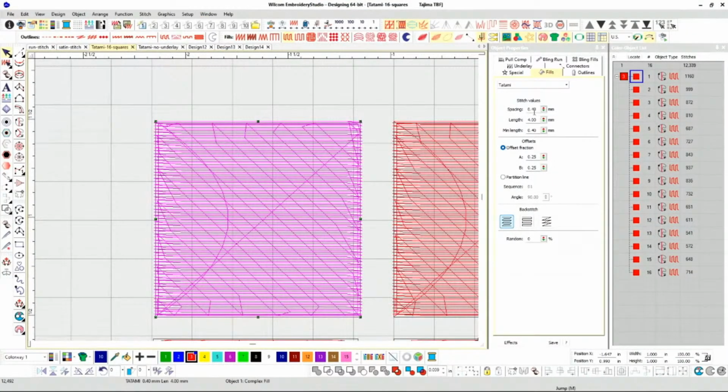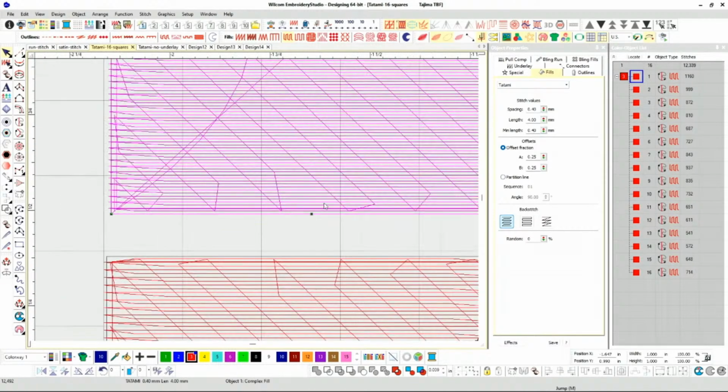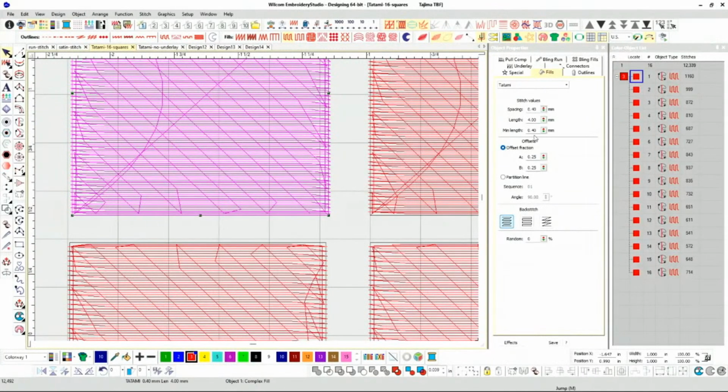Let's check out the settings that we have. We have our spacing, our density, our length, from one dot to the next. So if I put nodes here, that's just telling you how long your stitches are. Minimum length is kind of the same as your variable. That's the smallest you want. You don't want any stitches to be smaller than 0.4. That's what we're telling the software.